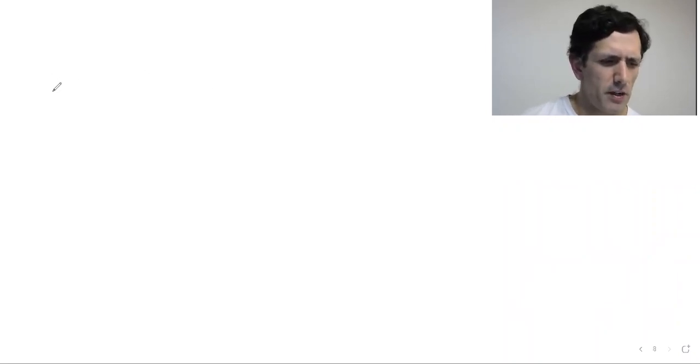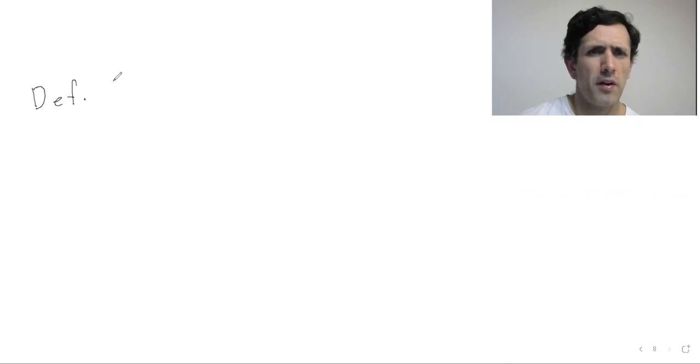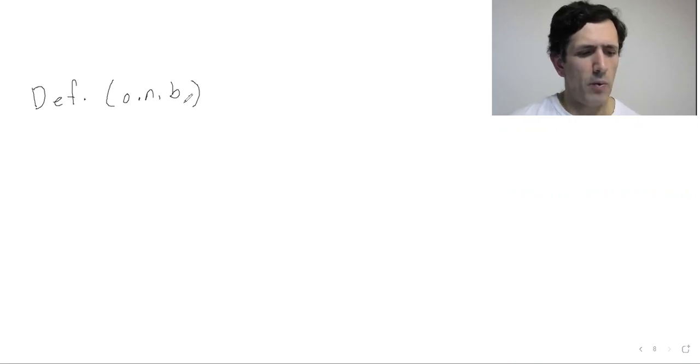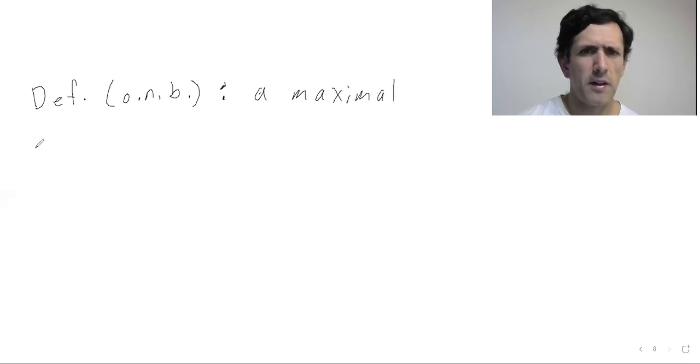All right, so I want to make a definition, and it's a definition of an orthonormal basis. It might look a little weird, but we're going to show that it leads to what you would expect an orthonormal basis to be from your undergraduate linear algebra. So by definition, an orthonormal basis is a maximal orthonormal set. I'll call that script E.